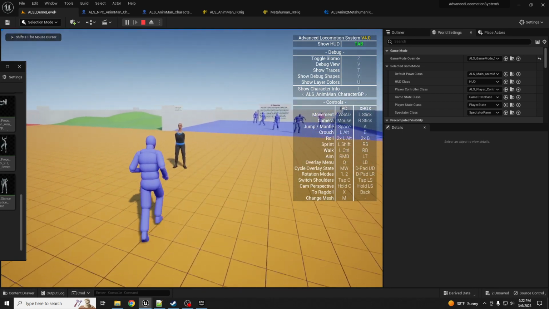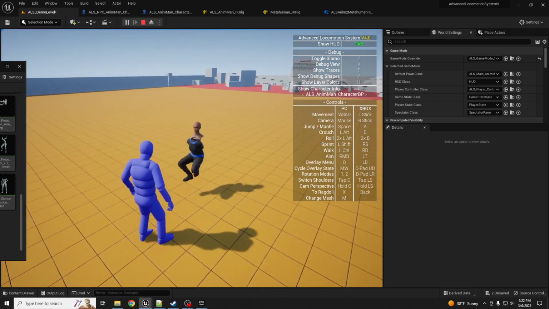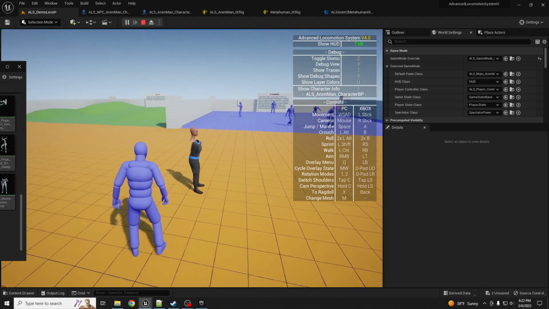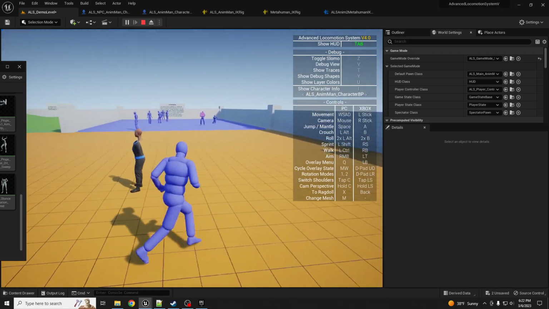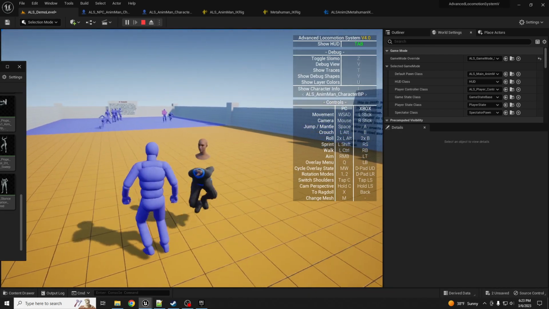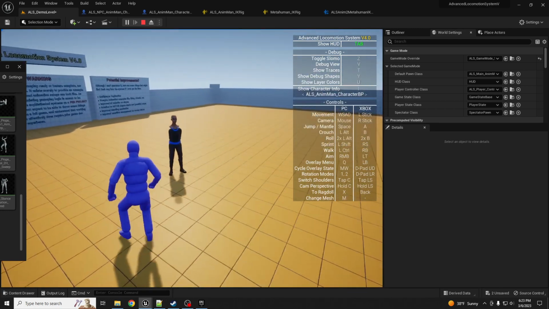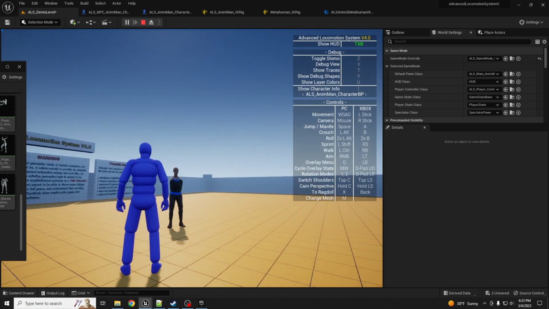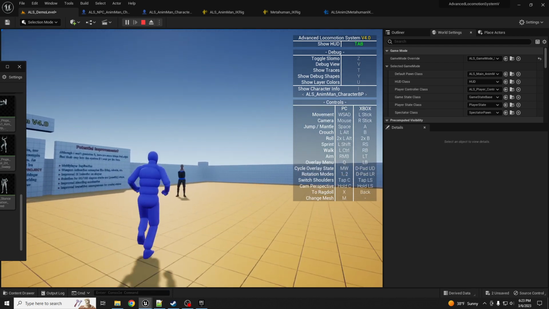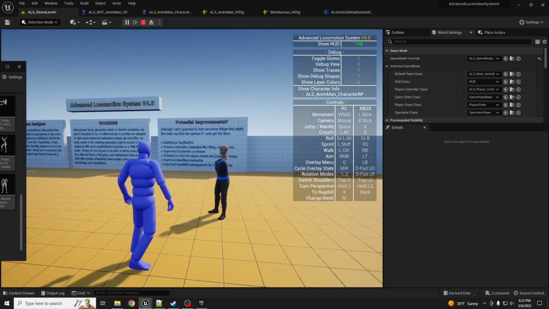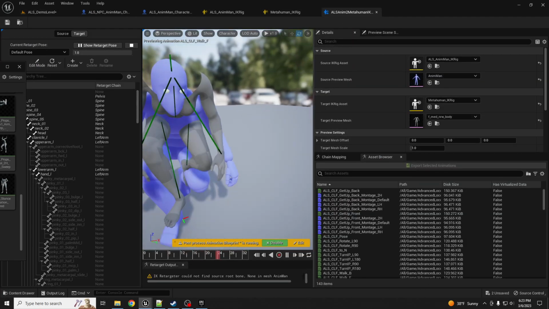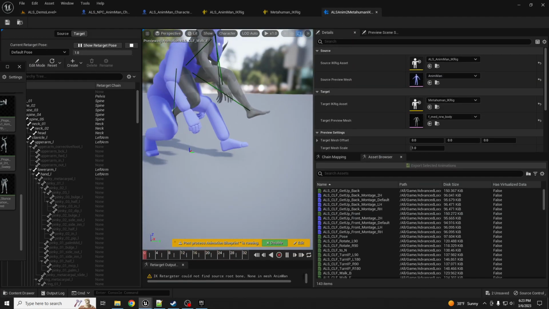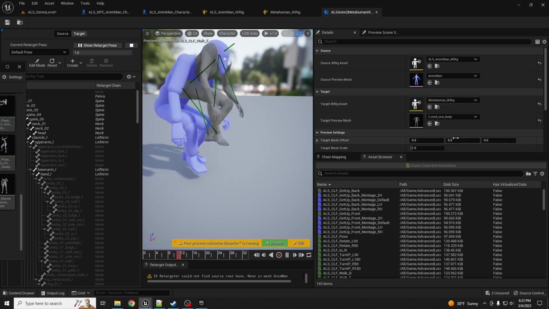And as you can see at the moment, it is doing what the other characters are doing, just kind of moving along, focusing on you and following you to a specific location. I believe the retargeting could have been done a little bit better, because see, it's just sitting a little bit higher up. So I think we could have done a little bit better on the retargeting in our retargeter. As you can see, it's sitting a little bit high up. So let's try and adjust that a little bit.